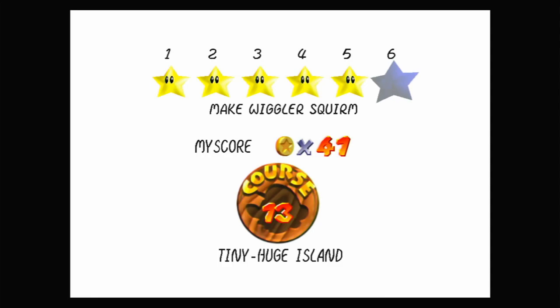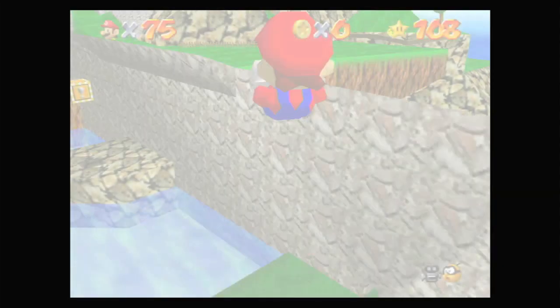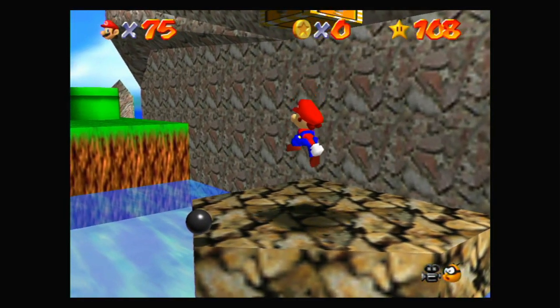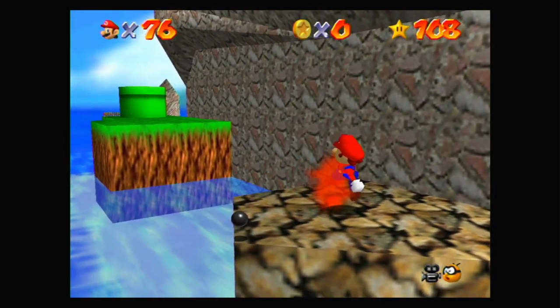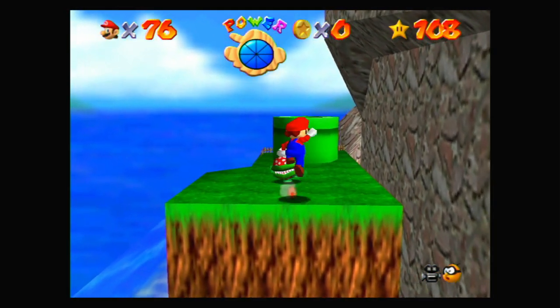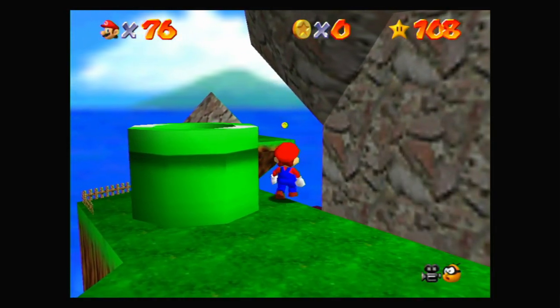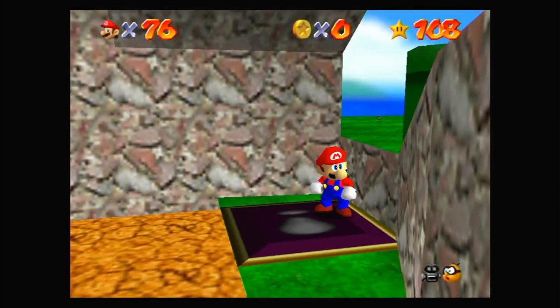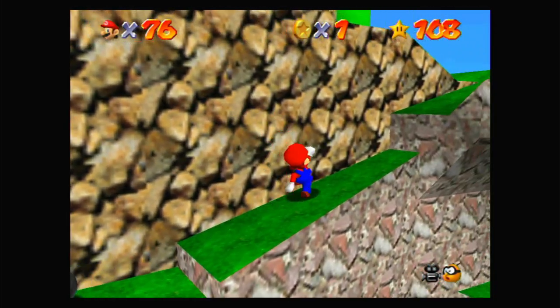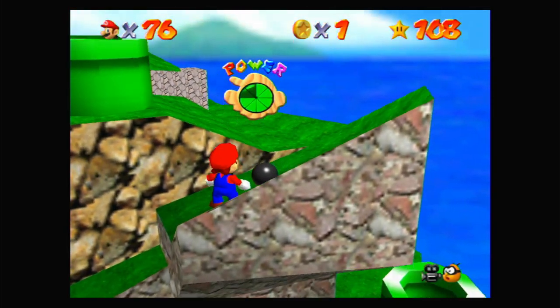Make Wriggler squirm. I am concerned. Okay, let's grab this one up. Oh, burning. That's fine. That actually worked very well for me. Oh, just dodge that. So what we need to do for this star is not fall off, not fall off, not fall off.